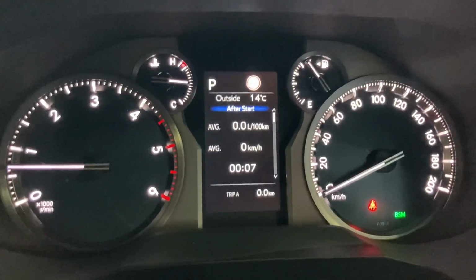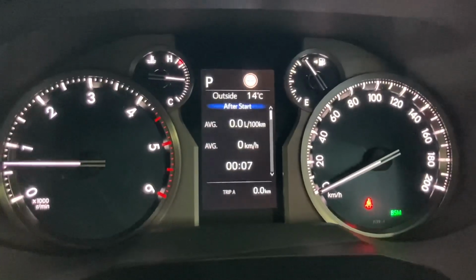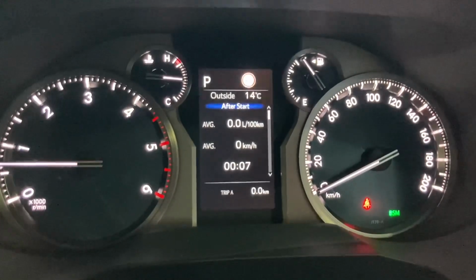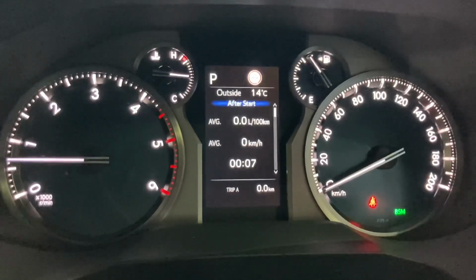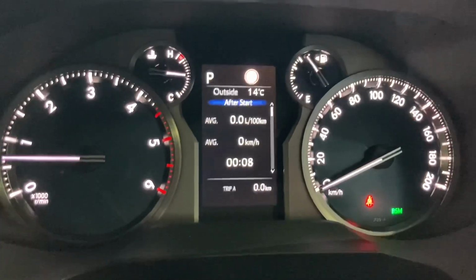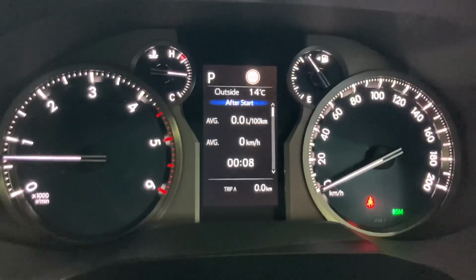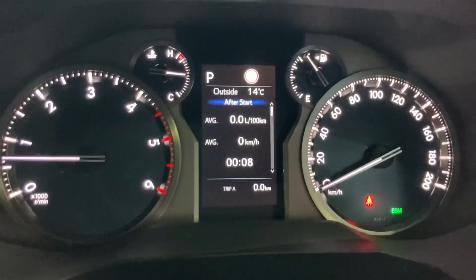The biggest difference is the engine, and in the Prados, the 2755cc is certainly undersized and underpowered. And the only way it gets the power and the torque is more boost, bigger turbo, more boost, more air means more fuel, and that's what it's all about. And that's what I believe. It only takes a little bit of extra load, not even towing. I'll say it again, not even towing, no bull bar, minimal modifications on this vehicle, and it really chews up to 12, 13, 14 litres per 100 Ks.